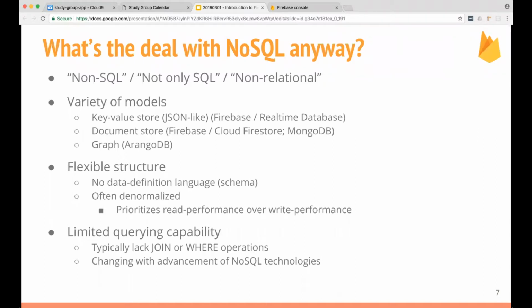The Cloud Firestore is a document store, which is a little bit different. We won't get into that, but still NoSQL. These have a flexible data structure, as I mentioned. There's no schema, so you can start writing data to the database without ever saying what you expect the data to be. That can be good and it can be bad, but it's just something to be aware of. And then, like I mentioned, NoSQL tends to be more limited in its querying capabilities. This is changing to some extent, and there are ways to do queries in Firebase, but they're often more convoluted than you would get in SQL.